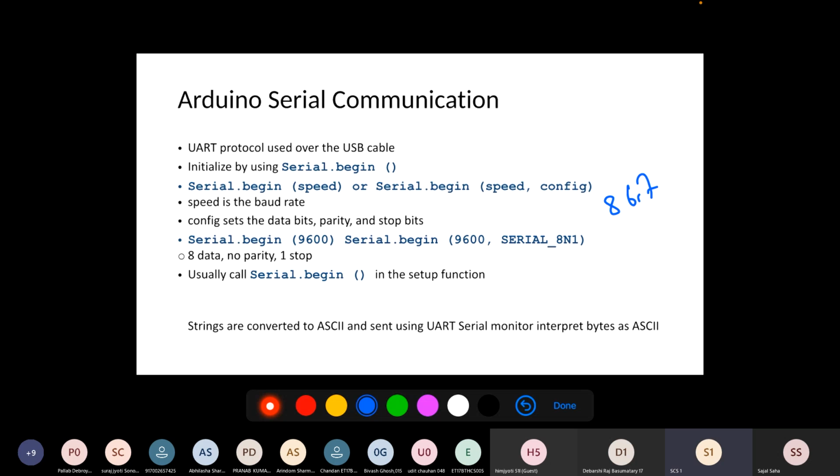Now, can you tell me whether it is odd parity or even parity? It means that if the number of 1s within the stream of bits is odd, in that case it will be odd parity. If the number of ones in the stream of bits is even, in that case it will be even parity. Now you tell me this stream of bits, whether it is odd parity or even parity. Odd parity. Yes, it's an odd parity, right?